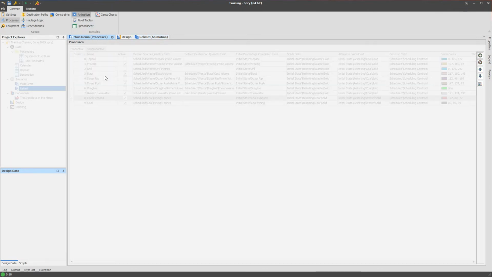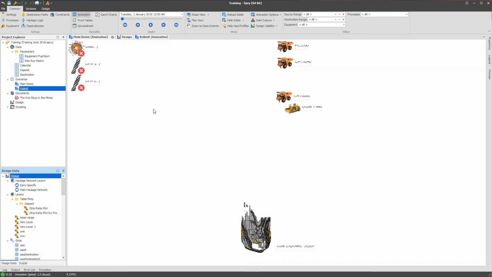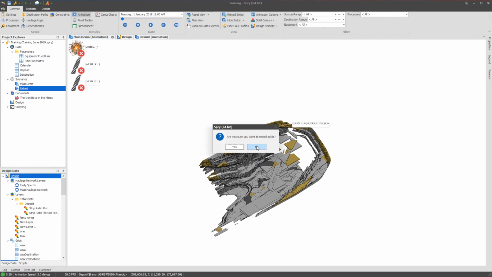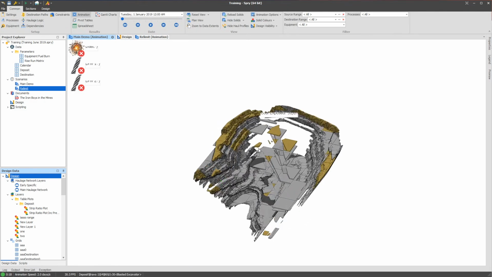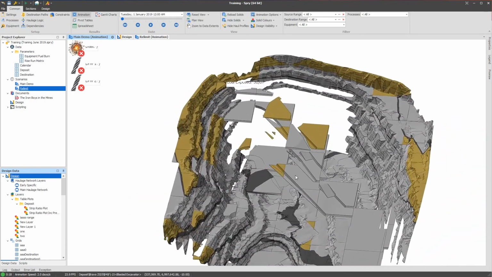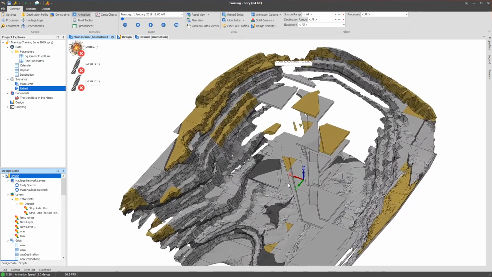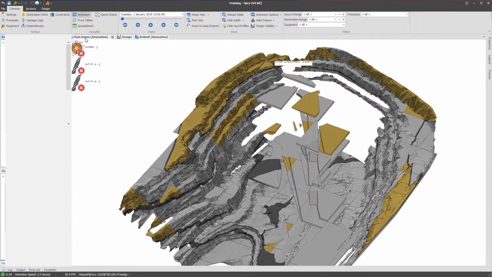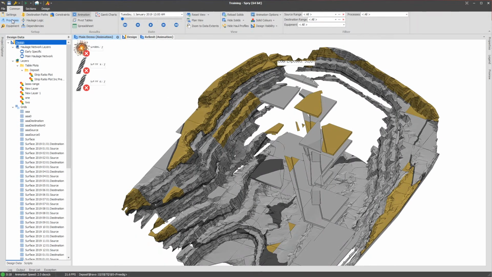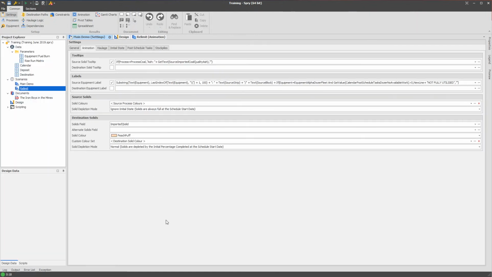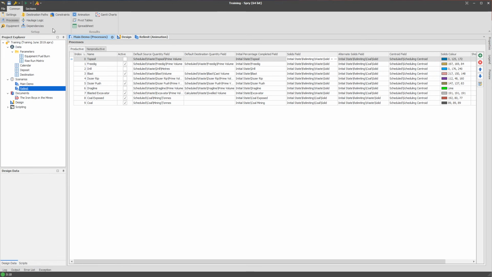So if I go back to the animation now, I'm going to get a bit of strange behavior, and that's okay. So we're going to reload solids, and we're going to get some solids that are depleted, and a whole bunch of them that have not been, which is what we're seeing here. We've got these relimited volumes. We've got a bunch of solids here that are visible that don't otherwise need to be here. So that's sort of part one. That's getting the initial state and the animation solids based on the processes to be aligned.